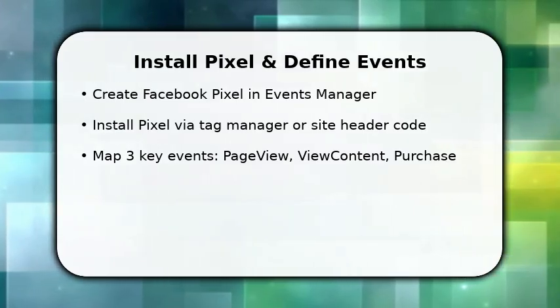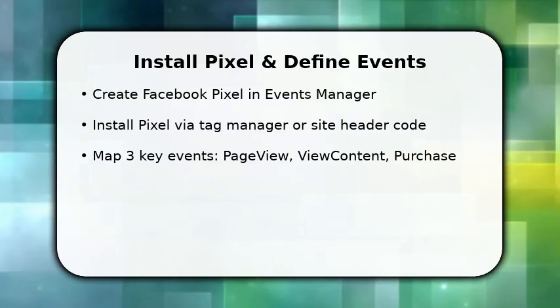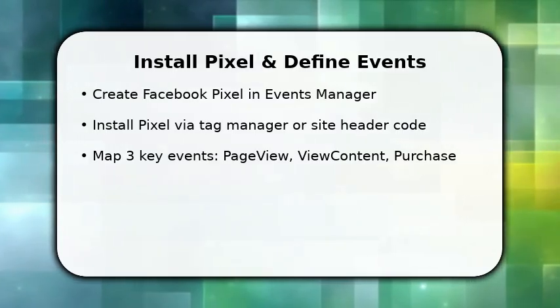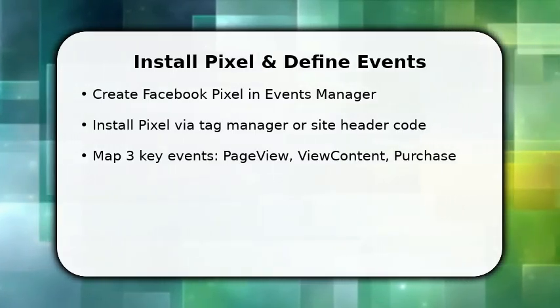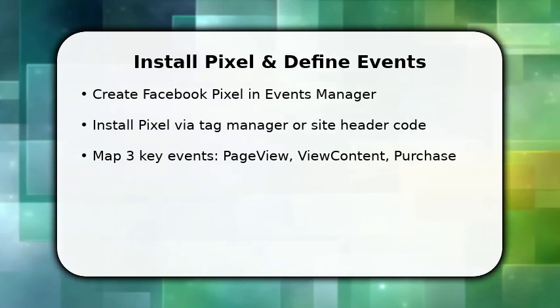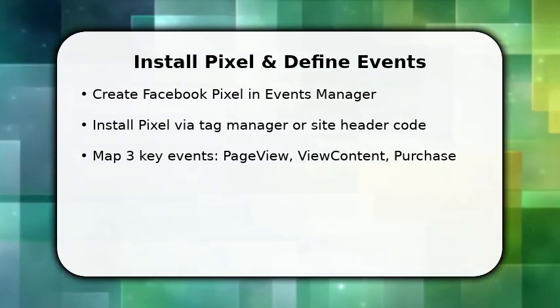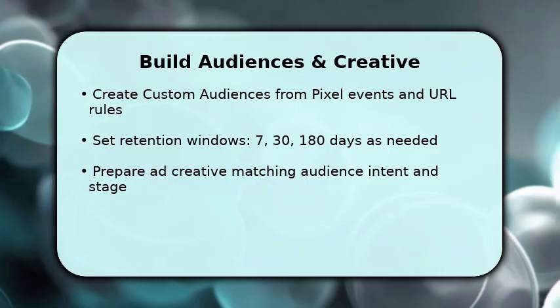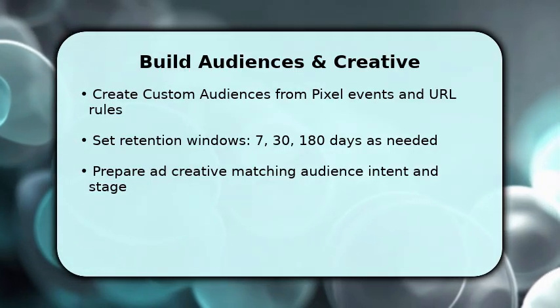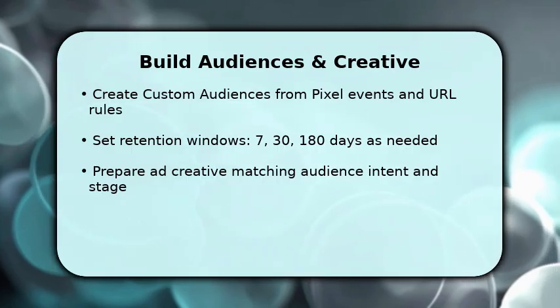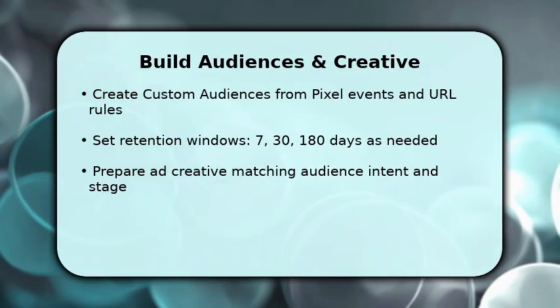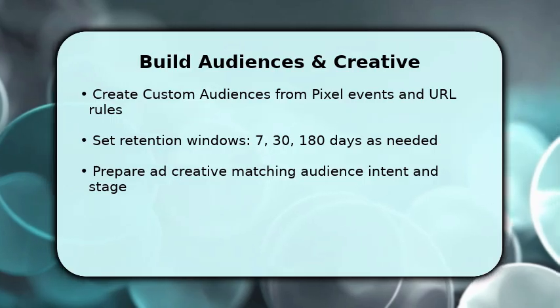Now that data flows, you can build audiences from those events and move immediately into audience creation in Ads Manager. You'll now assemble the retargeting audiences and the ads they'll see. In Ads Manager, create custom audiences using specific event triggers or URL contains rules for product pages. Use multiple retention windows, 7, 30, and 180 days, to segment intent.